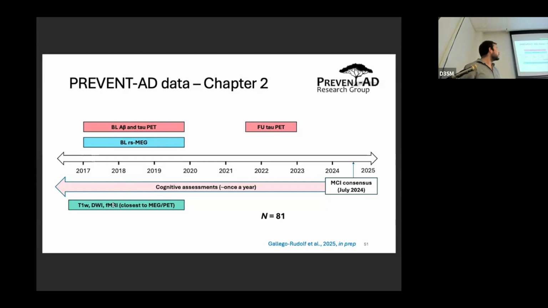And I also derive functional connectivity measurements from fMRI and structural connectivity measurements from diffusion-weighted imaging that we also have from these participants. And in order to define the cognitive status of the participants, there is a team of neuropsychologists, experts from the PREVENT-AD group that do a periodic review of the clinical history of the participants, their neuropsychological assessments, and based on this criteria, they define whether people have progressed to MCI or whether they're still cognitively unimpaired. So this is information I'm going to be using to see whether people who progress to MCI have a stronger accumulation of tau over time.